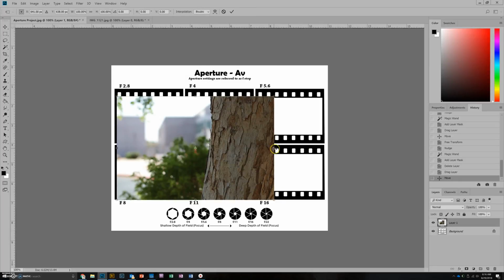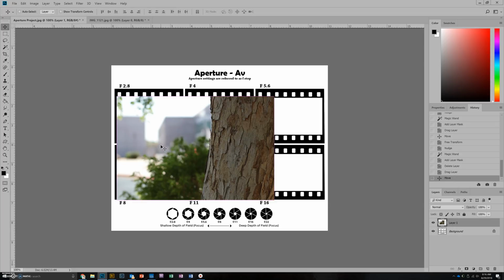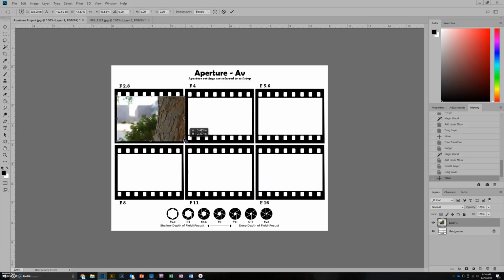Now something to know, don't grab at the middle and just drag it like that. We don't want it to be unproportioned when you're scaling it. We want to keep the proportion correct. So if you find yourself here, just hit Escape and then Control-T again. Grab at the corner and hold Shift on your keyboard, and that's going to keep the proportions correct. Now I've scaled it and I've made it smaller. I still need to set my transformation. I can go up here and click this check mark, or I can push Enter on my keyboard.